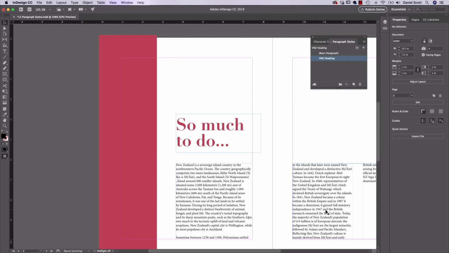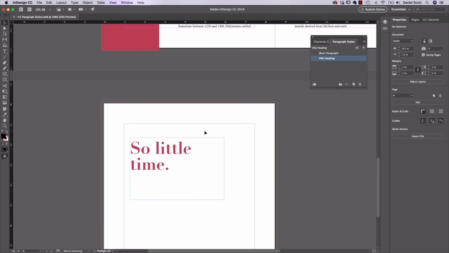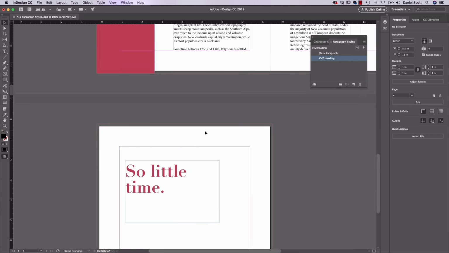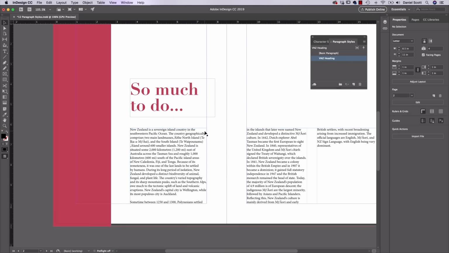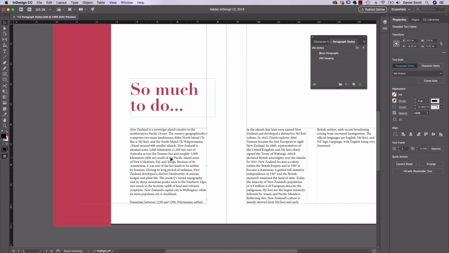And click OK. The cool thing about it is that it changes that, and that changes that. That's really handy. It's not so much of a big deal when we're dealing with just a 4-page brochure, but you can imagine a longer document, it's super helpful. So let's do one more together. If you're like, I kind of got it, let's do it again with the body copy.